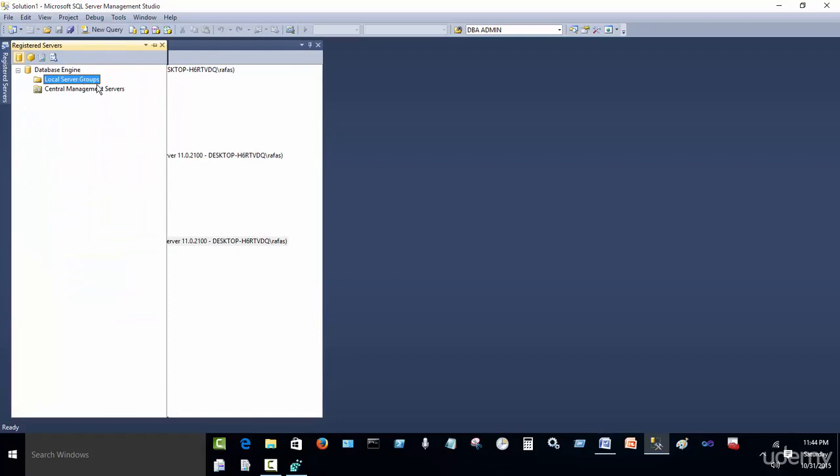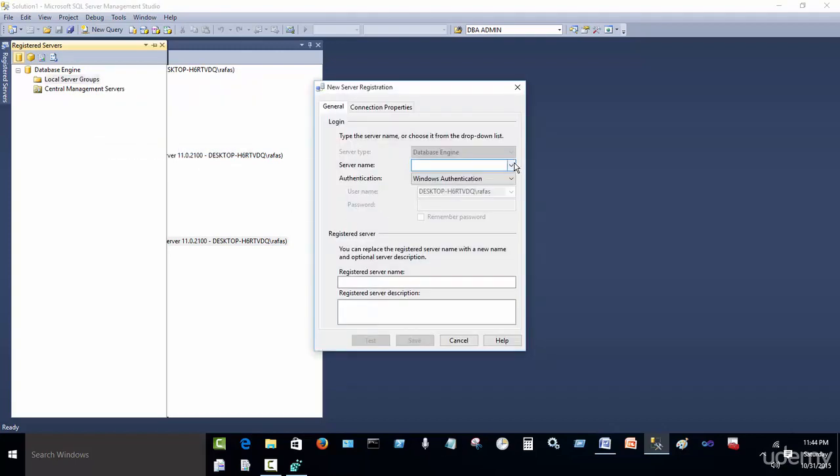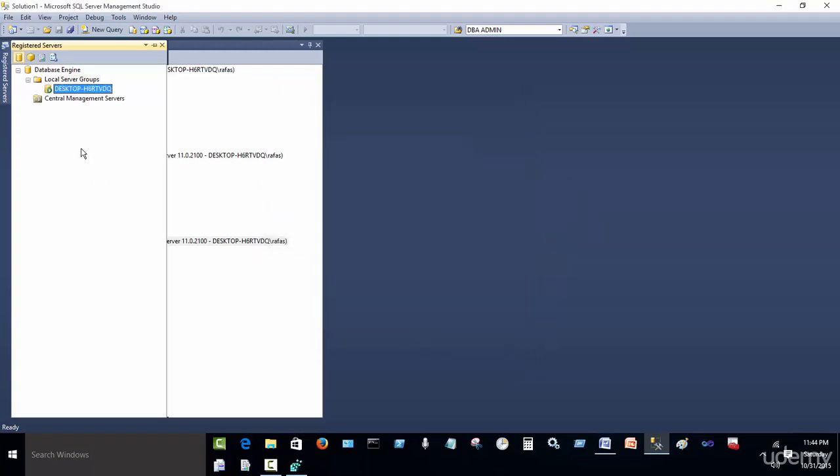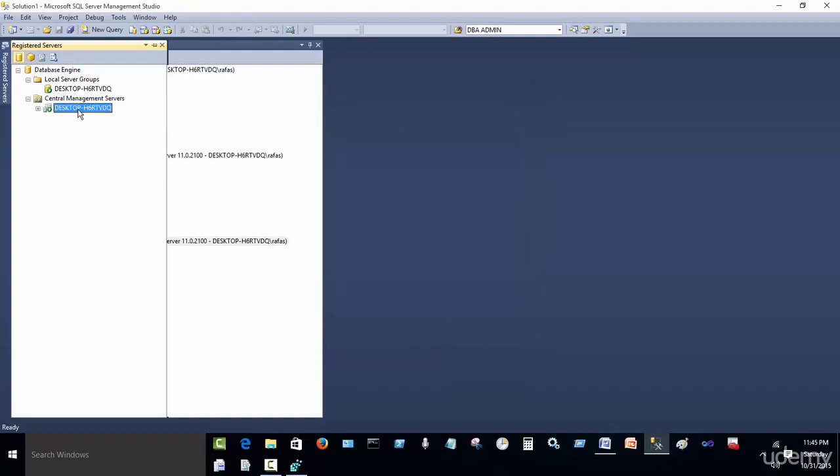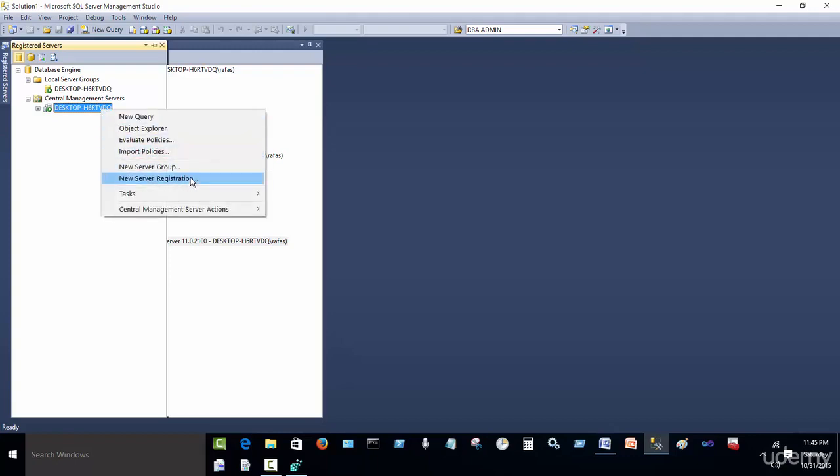Here you'll notice we have the Local Servers Group. On that, right-click and go New Server Registration. Then select one. I'm going to select the first one, and you can test it, and go Save. Now I'm going to go to Central Management Server and Register Central Management Server. I'm going to take the first one and go Save. Within that, this is going to be my master server, and within that I'm going to have 2 target servers, Server 2 and Server 3. This is the one that's going to be the leading server. So I'm going to right-click and go New Server Registration.